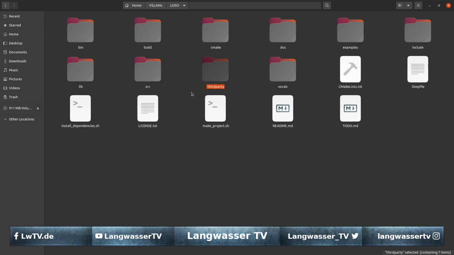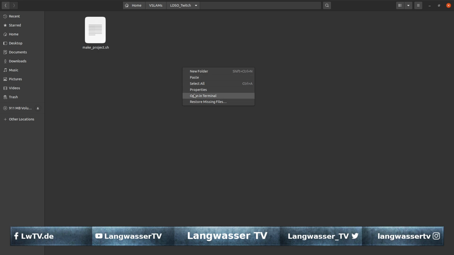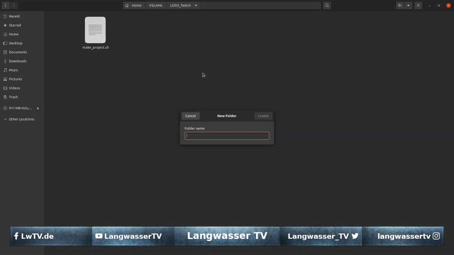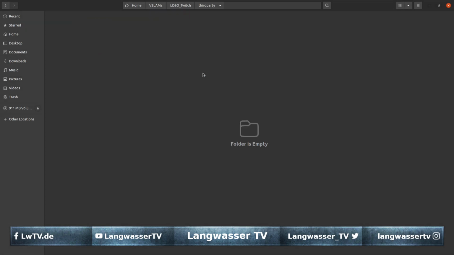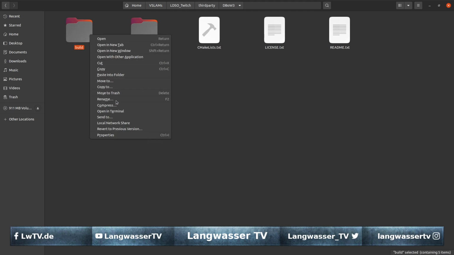Copy that into our directory here, make a new folder, third party, and paste that here. We can delete the build library here.